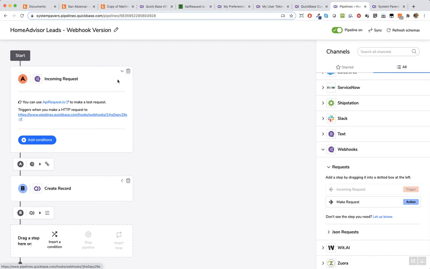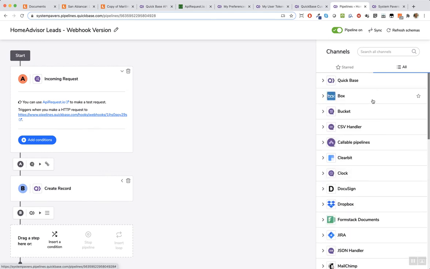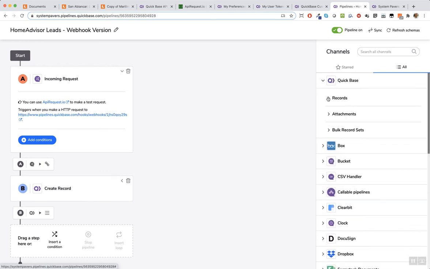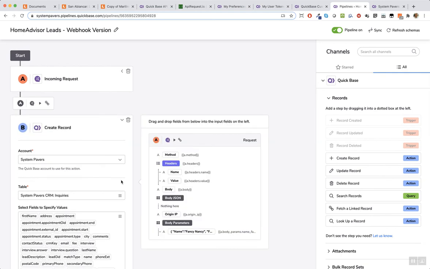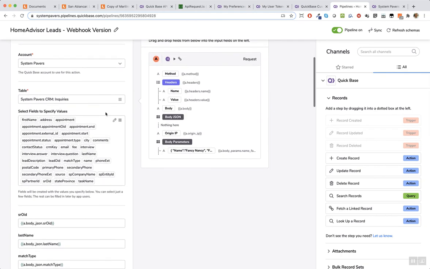After we have this as the initiating event, the second part is that I went up and asked, what do I want to do? I want to add a record, to create a record. So I grabbed this and dragged it over to here, which allows us to open it up. This allowed us to look at the table we were looking at, and all the fields from our destination table were there.